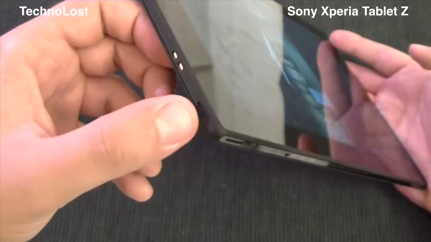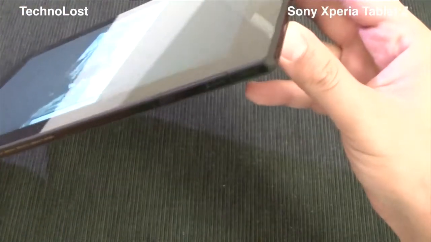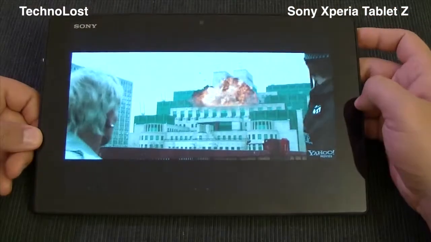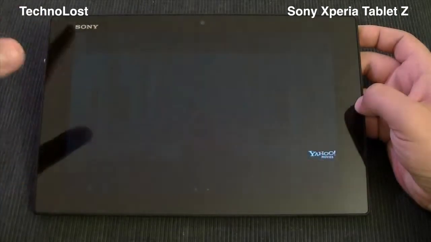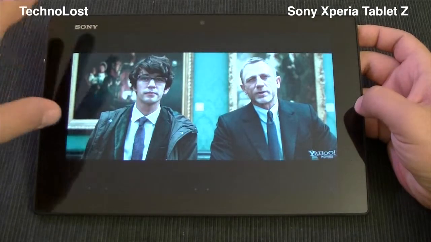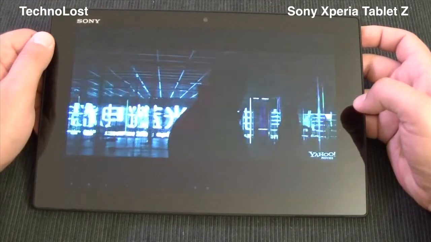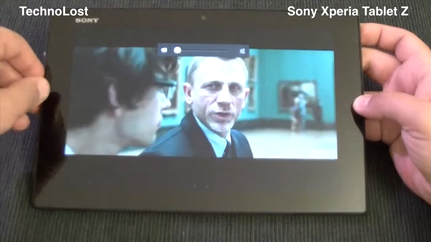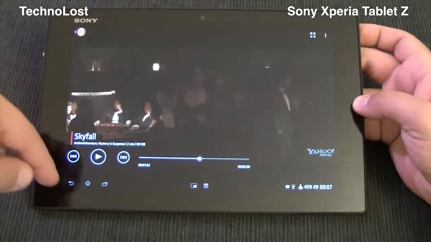Just a small parenthesis, the speakers of this device are not bad anymore. I do remind you that we have stereo speakers, one here on the lower left corner and one on the lower right corner. Not a bad result for small speakers. I mean, maybe having front side speakers would have been even better, but those speakers found in the Sony Xperia Tablet Z are definitely not bad, with a good volume and even a nice surround effect when we use dedicated audio modified files, like the notification file, for instance, that we can find in the Sony Xperia Tablet Z.